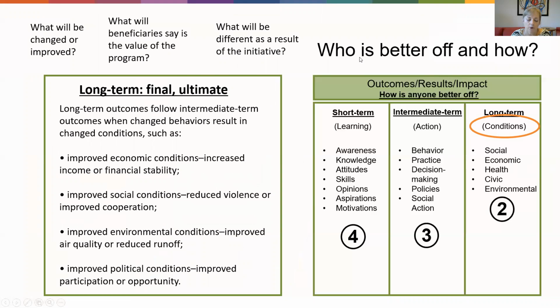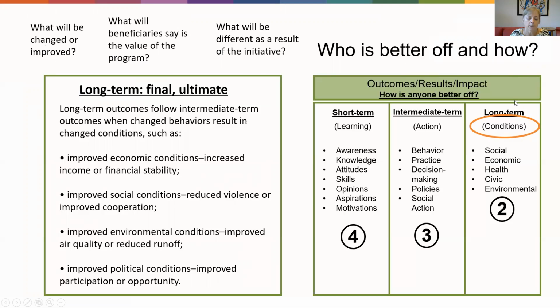And again, when determining what any of the outcomes are, it helps to have this question in mind: who is better off and how? So we also ask prompting questions: what will be changed or improved? What will beneficiaries say as the value of the program? And what will be different as a result of our initiative?